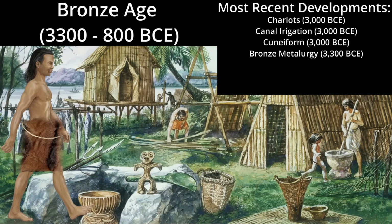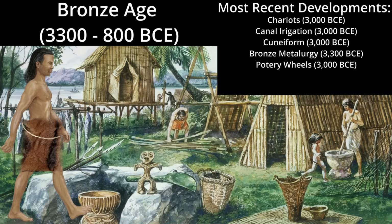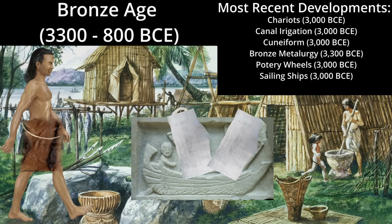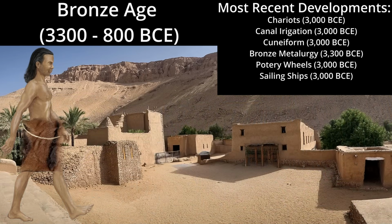With the common use of clay, pottery wheels are invented to help produce pots faster, while sea travel using those old sails is updated to make them a bit smoother. Gort's ideas have really taken off, spreading across the globe, but it seems he is outdated. Sadly, Mesopotamia is not the main developer of the world anymore, so it's time we move on to ancient Egypt.